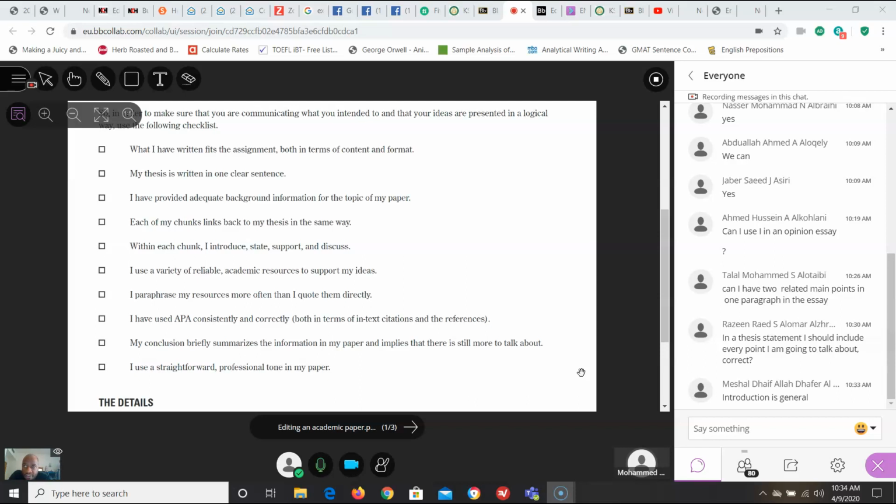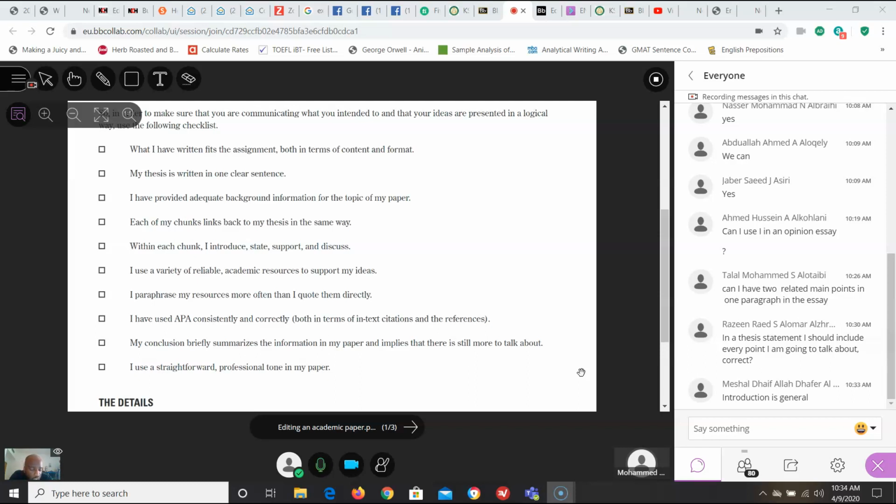So the general rule is only direct quote about 10% of your paper. About 10%. So if you go into Word and it says you have 50 sentences, maybe only 5 of those sentences should be direct quotes. And in my opinion, that would be too much. But 10% would be 5 of 50, right?